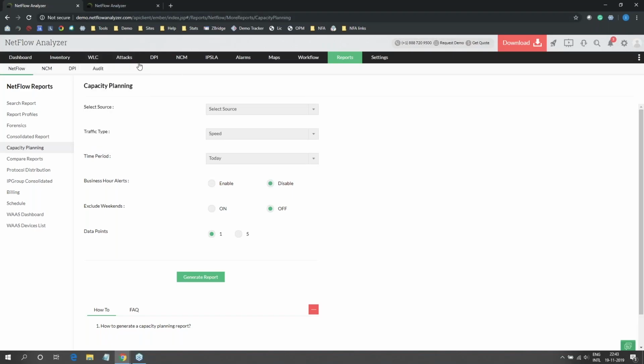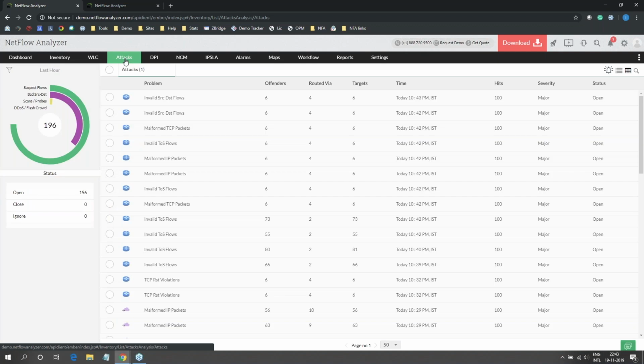So you have this attacks tab. This will be available in your enterprise edition once you select the collector. As you can see, these are the four. One is suspect flows. As the name suggests, if the flow packet doesn't seem normal, that's when the suspect flow comes in. We also have bad source or destination. If any particular source or destination has been blocked in an environment, and you see a ping or any request coming in from it, we will be able to identify it and show you.